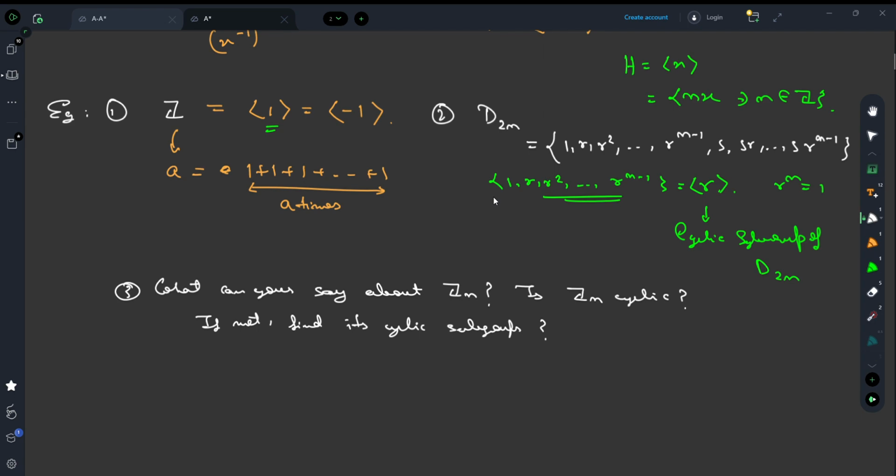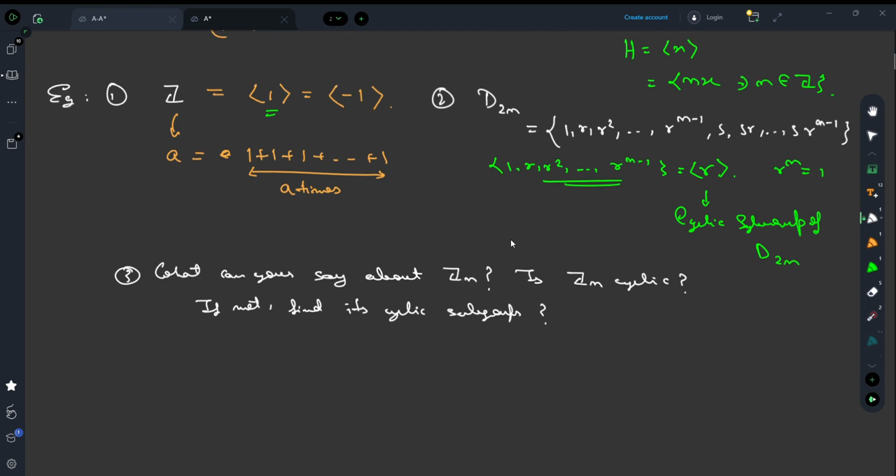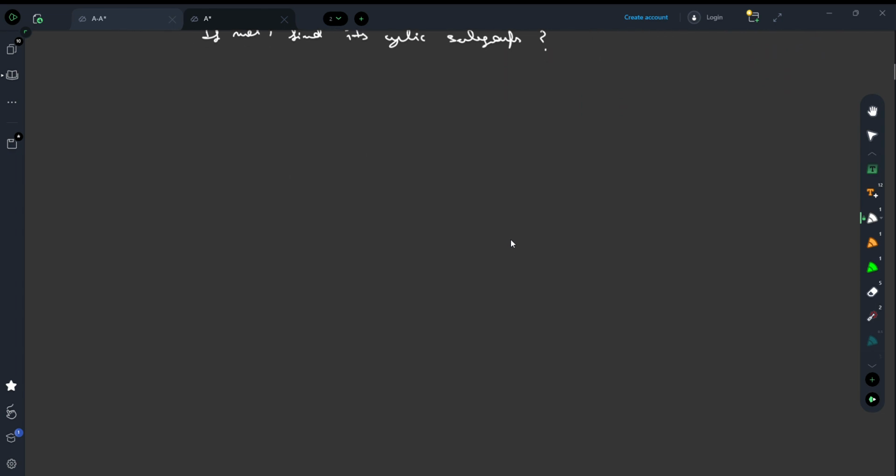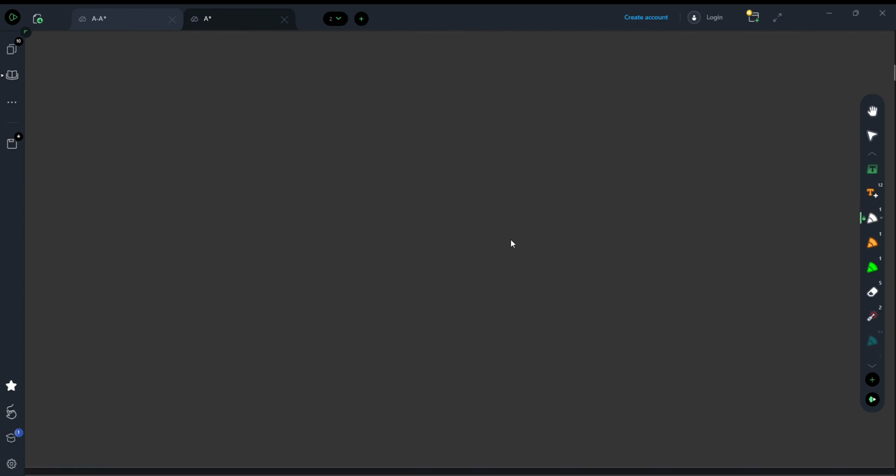Okay. So this is a very easy thing to do. Now, the obvious questions which arise from the concept of a cyclic subgroup is that what can we say about the finiteness and the infiniteness of a cyclic subgroup? What can we say about the subgroups of a cyclic subgroup? Or what can we say about the generators of a cyclic subgroup? Because these are the things which we need to keep in hand in order to get full information about a cyclic subgroup. Okay, so we are moving towards that direction.